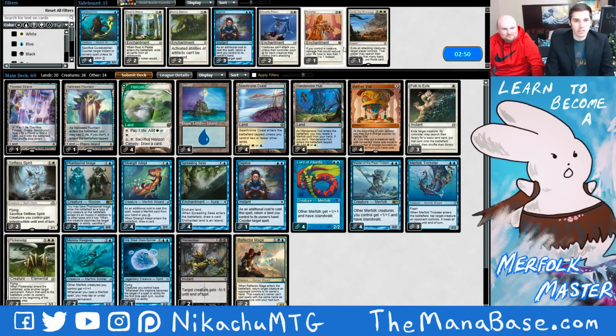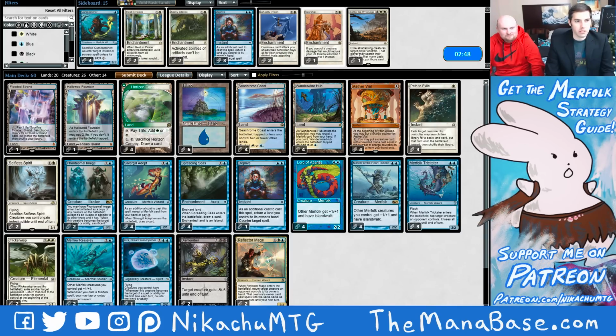We will. I think this is fine. We'll keep this. Do I have any reason? I could bring in Settle the Wreckage, but that double white is so hard on this deck, especially against the Ghost Corridor deck. I'll just keep it as it is.